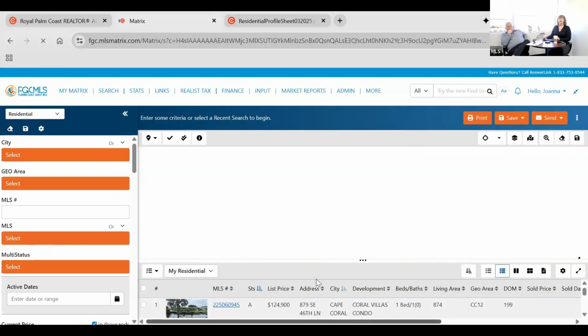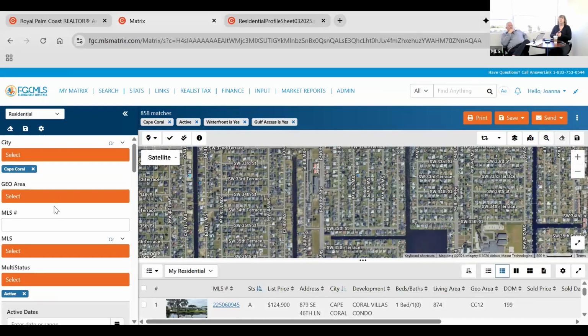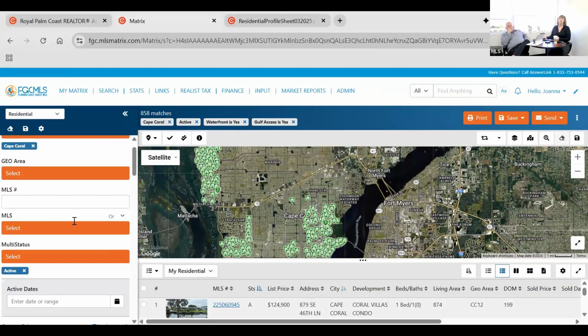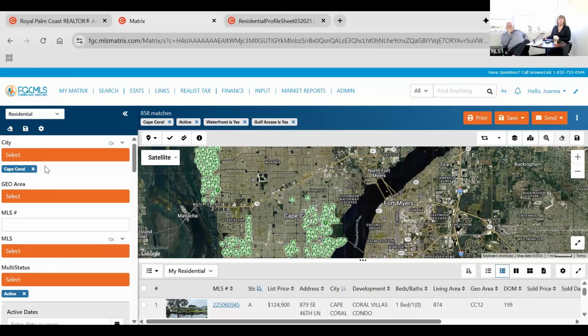We all work very differently in how we run our businesses. So what you need is not going to be what another realtor needs. We have a lot of people who work specific subdevelopments. Maybe you're working one section of Pelican Preserve and you want to be able to grab the developments and sub condos really quickly. Well, add those to the top. You can completely customize what it is that you see here.